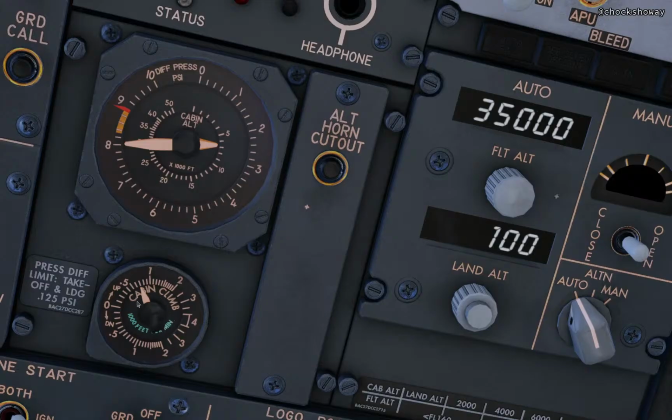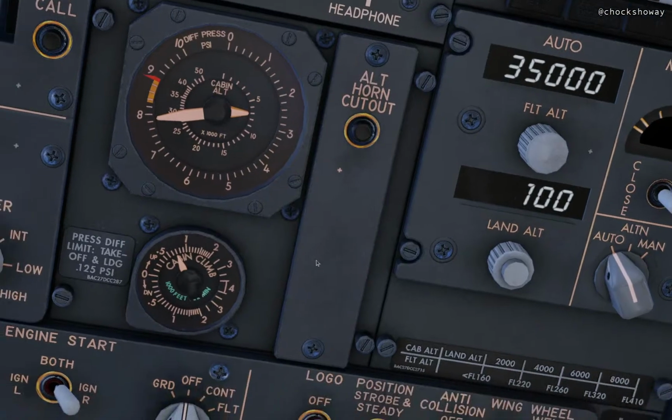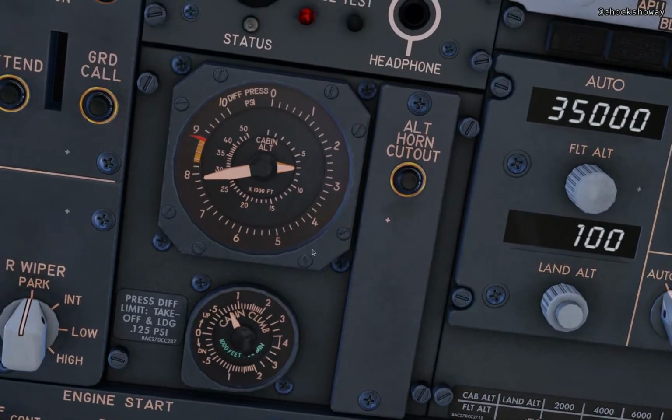See, now it's going to correct itself. It's going to reduce the difference between the internal and external pressure. And then once that gets back to a pressure it's happy with, the outflow valves, which are currently being managed by the pressurization system, should start to go back to 0 once it gets back to the pressure that it was happy with before.